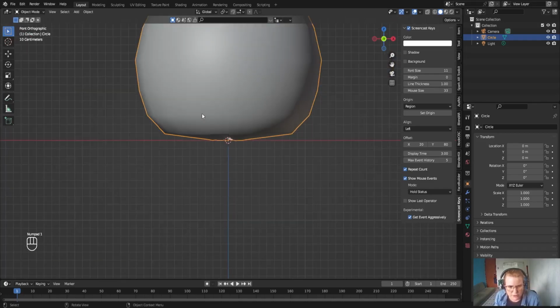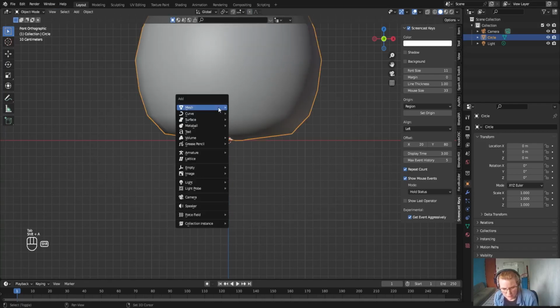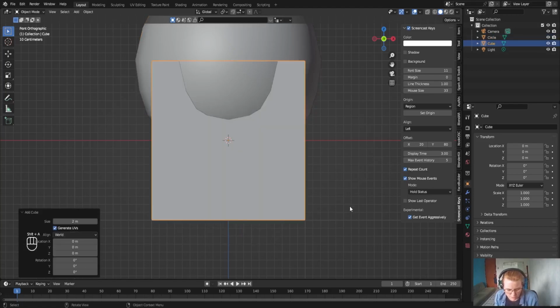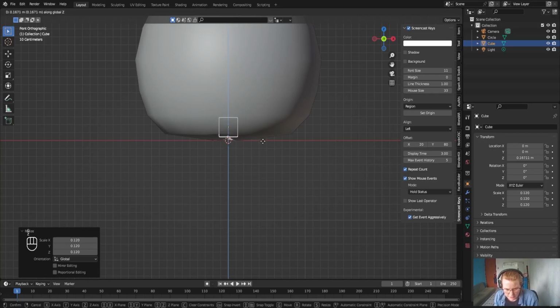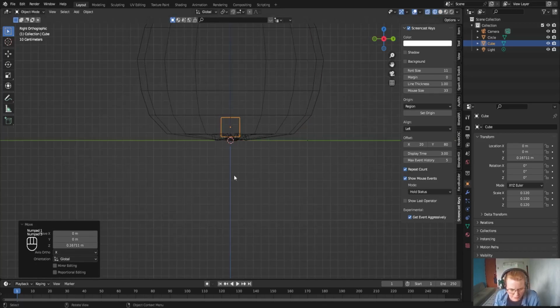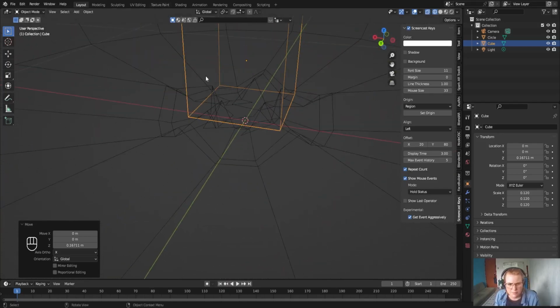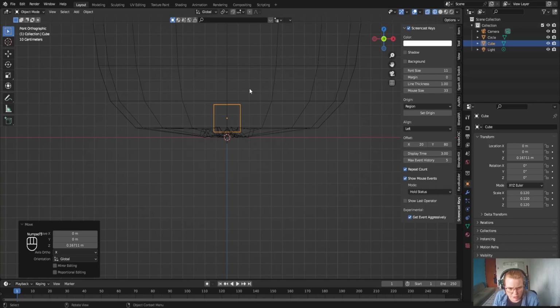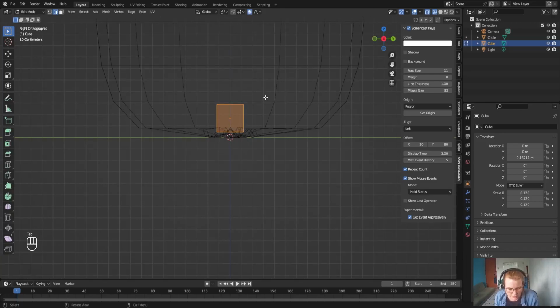Now what we're going to do is we need to close that hole. So I'm just going to add in, let's go to edit mode. Let's go Shift A and add in a cube. Scale the cube down. All right. Take it in. Let's enable our X-ray mode again. Okay, and first let's check front view. Let's check side view. Okay, so it fits within there.